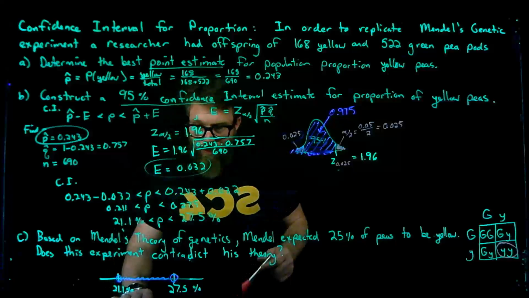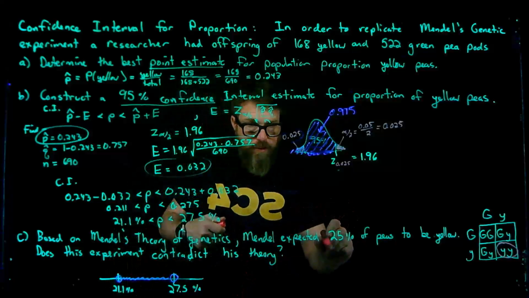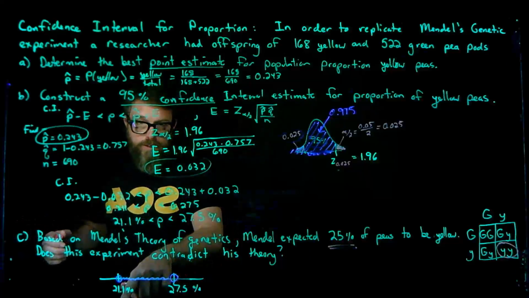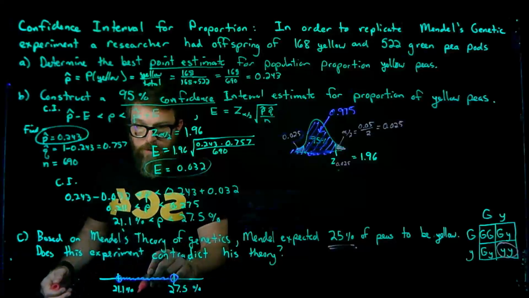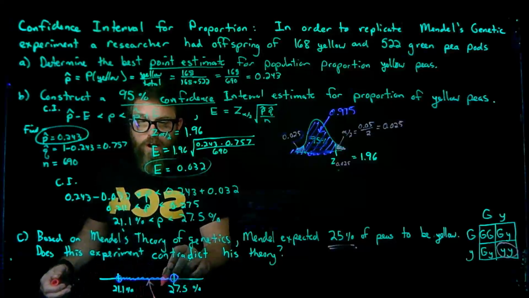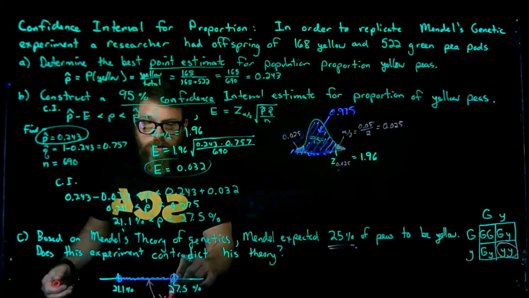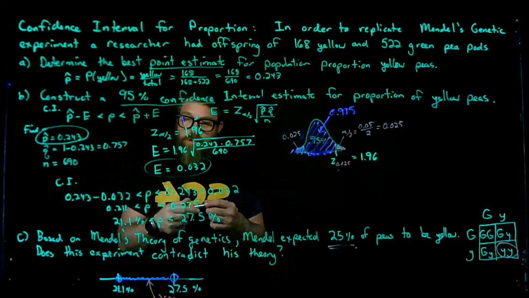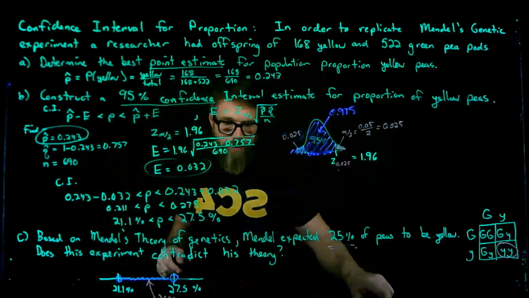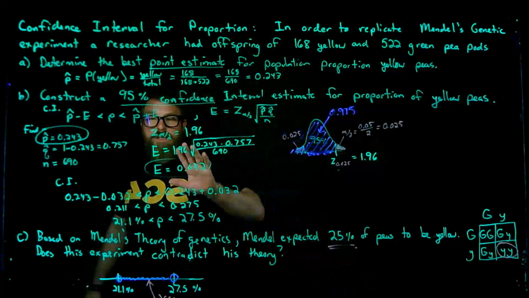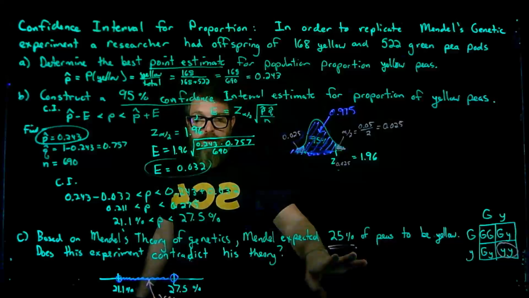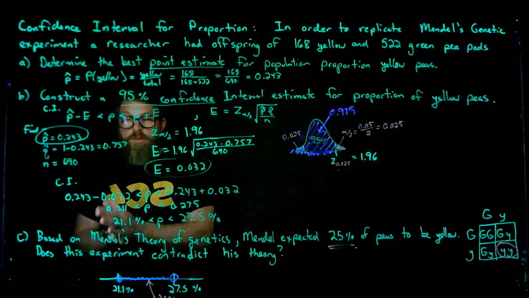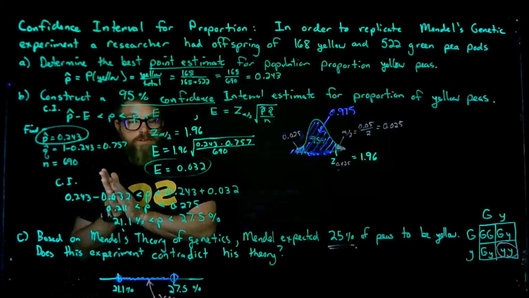And what I can see is that this 25% right here would live somewhere in the middle of this. It doesn't have to live directly in the middle. It could be right next to this one or right next to this one, as long as it's inside. But 25% is about right here. It's actually a little right of center for the confidence interval, because remember that it's centered at 24.3%. So it's a little bit right, but it's pretty much dead in the center for this particular example. So since the claim is inside of the confidence interval, we can see that it doesn't contradict this theory, that it looks like Mendel is correct here.